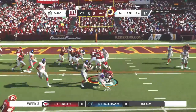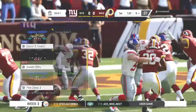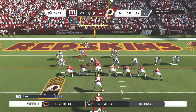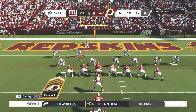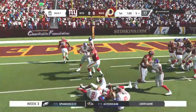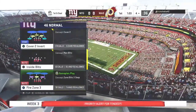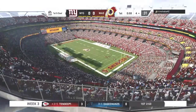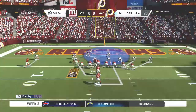On 2nd down now, it's Sanders. And he'll get this one back to the 5-yard line, but no further than that. Not enough there for a first. No gain, as a matter of fact. And it leaves them at 3rd and 1. They'll try and run forward with Sanders. And he's able to pick up the first before he's brought down inside the 5 at the 4. Just a yard, but that's all they needed. And by the slimmest of margins, it'll be 1st and goal. So another 3rd down conversion, and now they've got a 1st and goal.